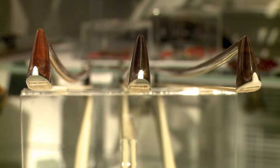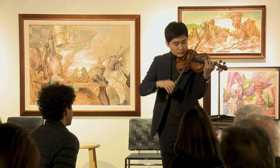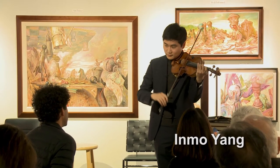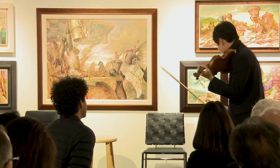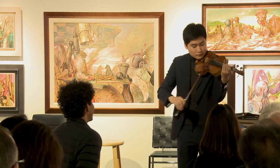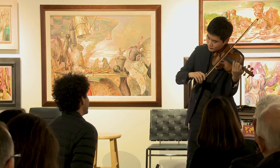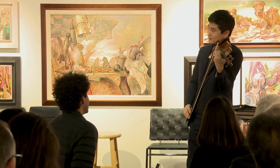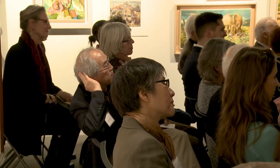Everything that the musician wants to convey, her artistry, goes through this. It is the voice of the musician. This is the first bow. Whereas the second bow, with the second bow, I can literally feel more hair and every inch of the bow.